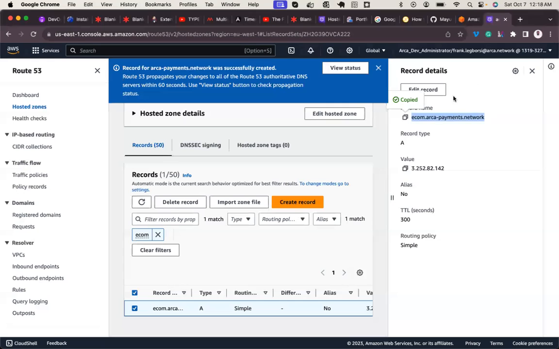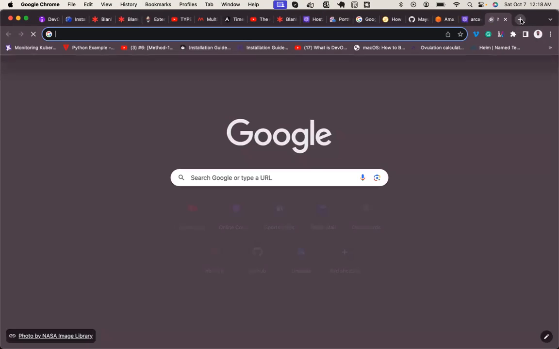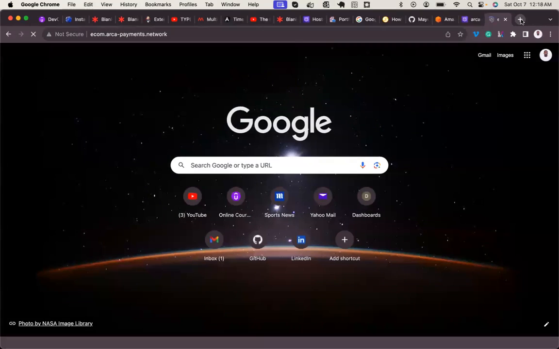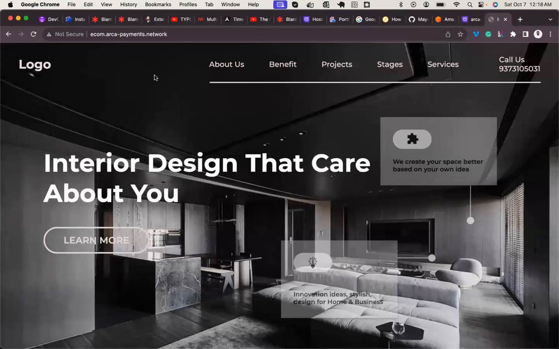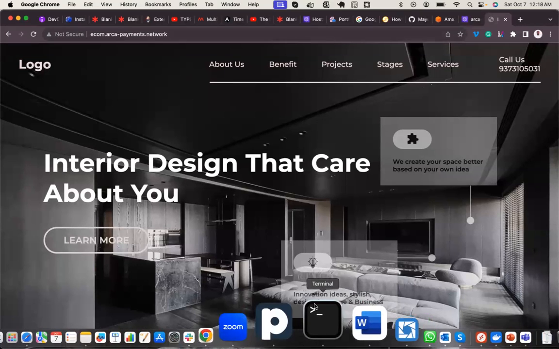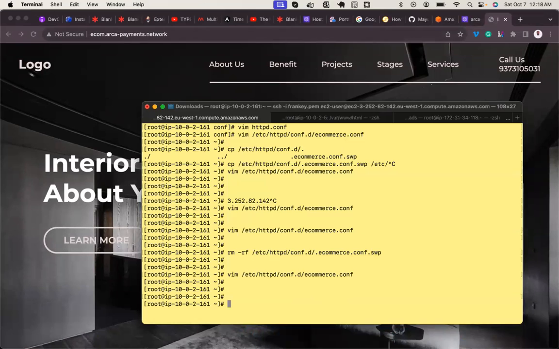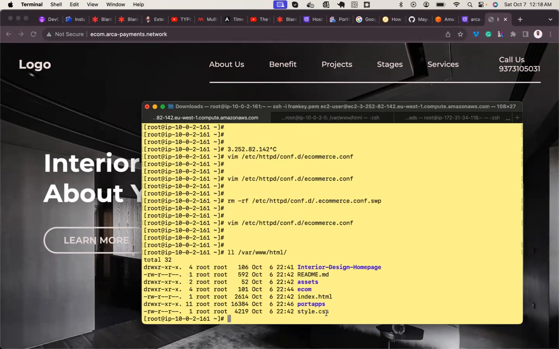But now if we try to access this website, copy this, come here, paste it. We are getting what we have under slash var www html. This is what is displaying on this website, right? I want to target something else.